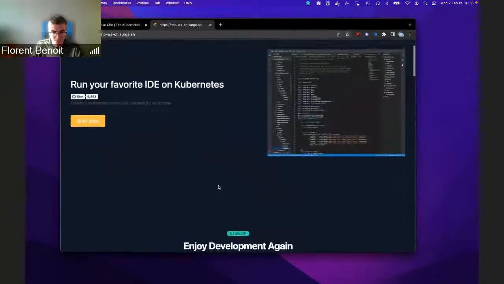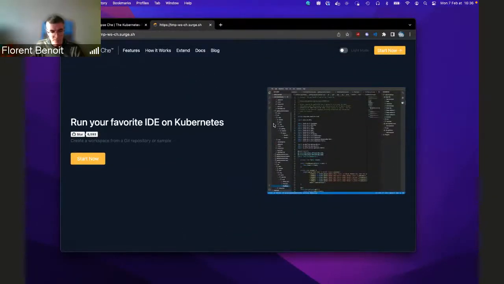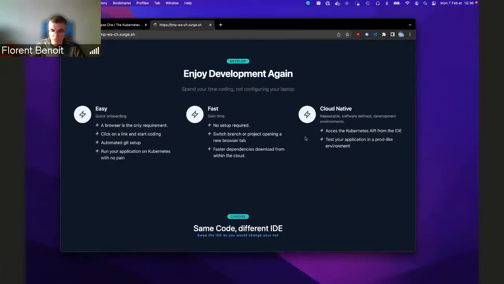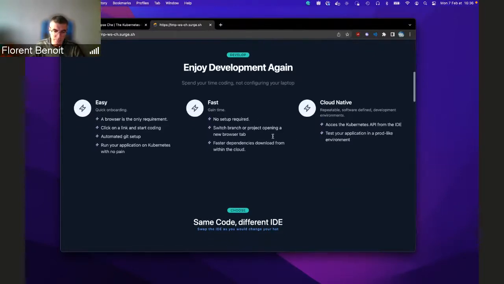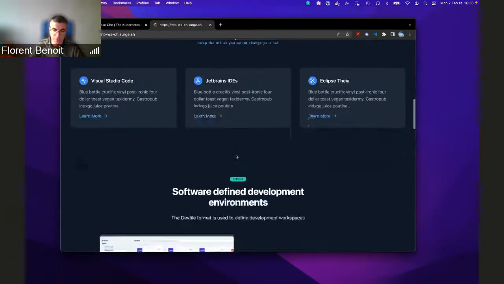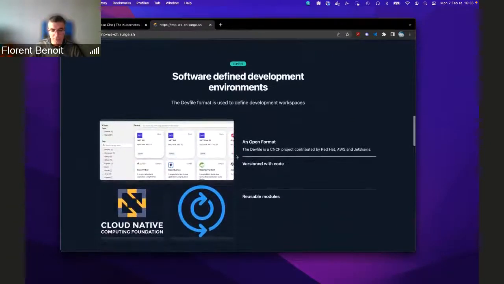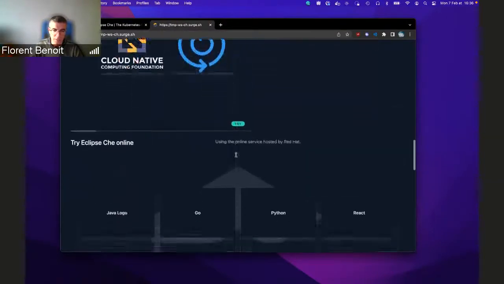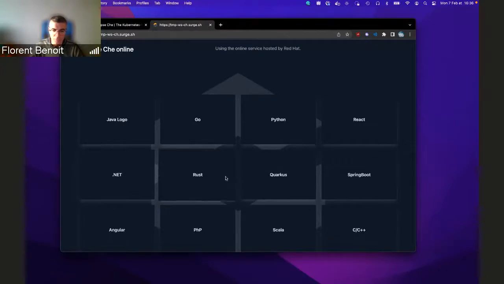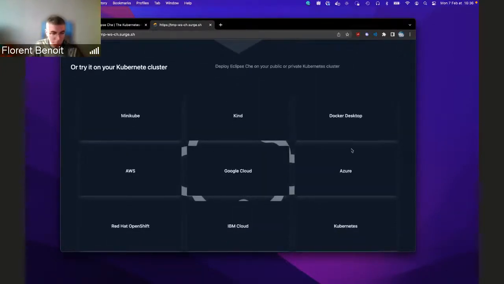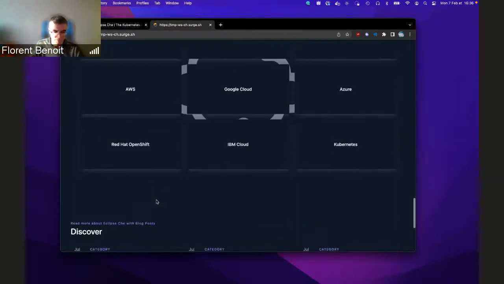So we could, for example, highlight the way that we can run the IDE on Kubernetes, then a develop section with some highlight items saying that we can swap the IDE between VS Code, JetBrains, or others, talk about the devfile 2 specification, and then have some tiles here to try our getting started, and here how to install Che on a Kubernetes cluster.